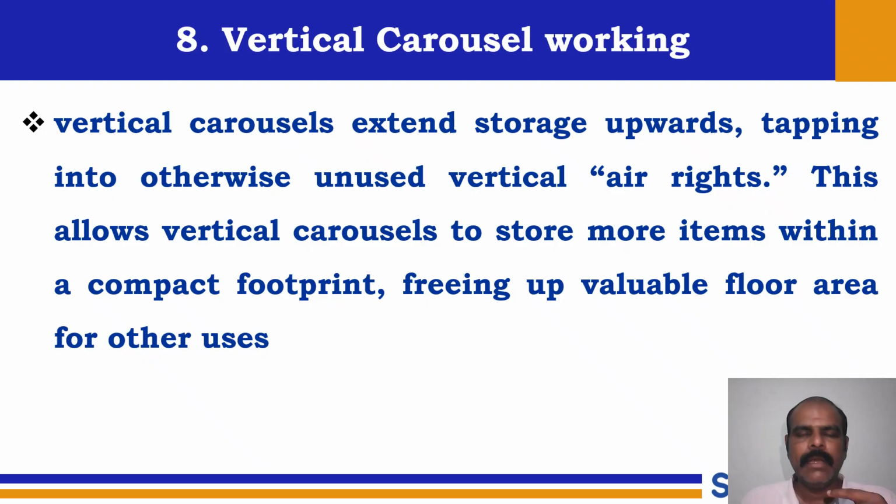Vertical carousels extend storage upwards, tapping into otherwise unused vertical air rights. This allows vertical carousels to store more items within a compact footprint, freeing up valuable floor area for other use. So now, on the top we have a certain space. If we want to utilize it, we can go with another story and again it can be stacked up. So some artificial floor can be created.